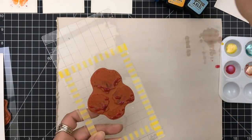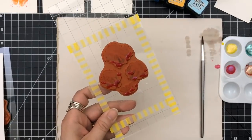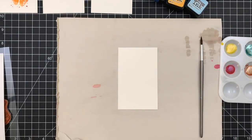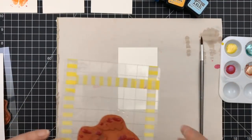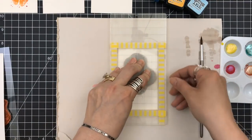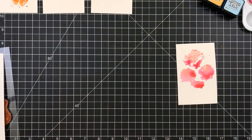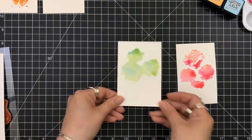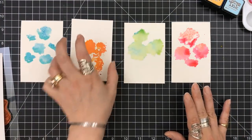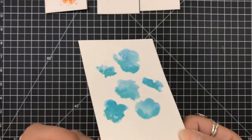And then again, we spray it, we place it down on our paper. Sorry about that, I hit one of the legs going on there. Just know that when it comes to the acrylic blocks, this is the only time I really use the Tim Holtz acrylic blocks, because they are thin, but they do come in a larger size so that you can have the different shapes or sizes of paper so that you can mark off with them. And this is what they look like when they dry.